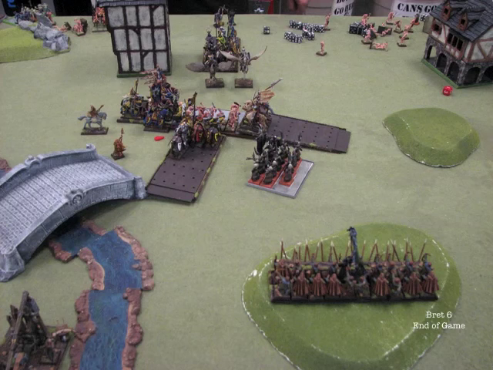I told him afterwards that hindsight's 20/20. I think it would have been better, instead of charging his Graveguard into my Men-at-Arms, he should have just waited a turn and moved around and then charged my Men-at-Arms in the flank. He would have destroyed them very quickly, got the flank charge of my Knights Errant, and he would have wiped me off the board. But, like I said, hindsight's 20/20. I think he thought he was going to blow through my Men-at-Arms a lot faster than he did.